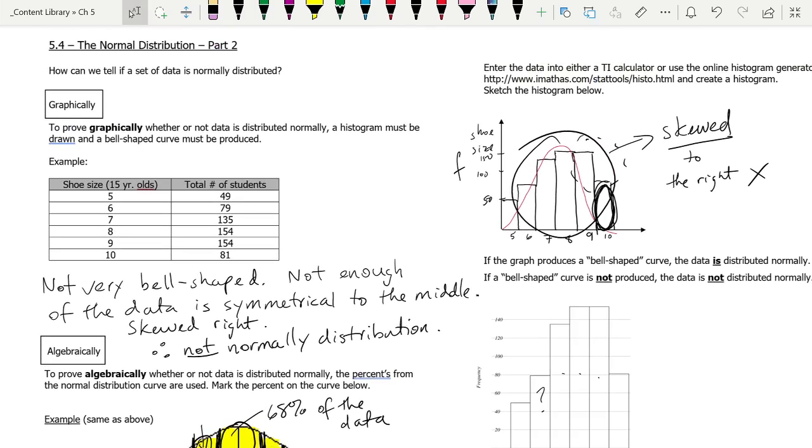Okay, the microphone probably couldn't pick up the question, but if the question was like that, and look at this answer key that says it wasn't, if it was the test, would it get marked wrong? And the answer is no, because your test question is going to say, explain your reasoning, or justify your conclusion. And that's kind of where all the marks are for something like that. I'm not going to say, draw a graph and then give me the word yes or no. I'm going to say, draw the graph, and then justify whether you think that's a normal distribution or not.